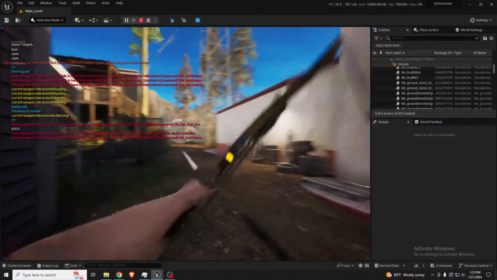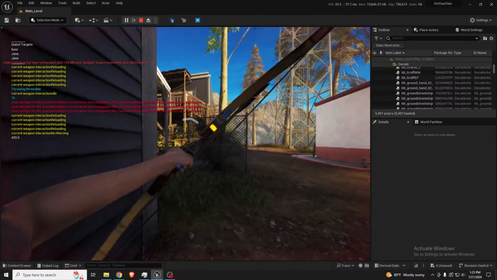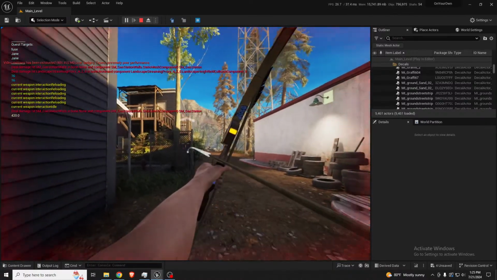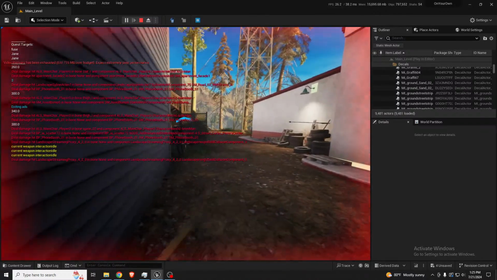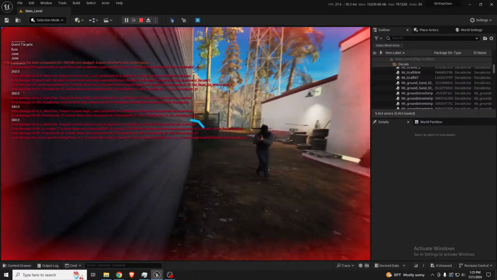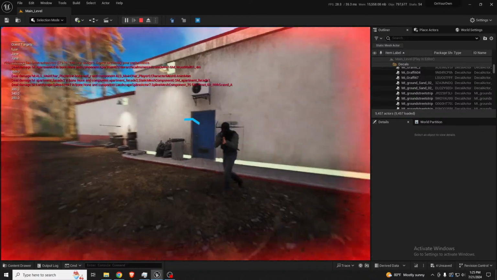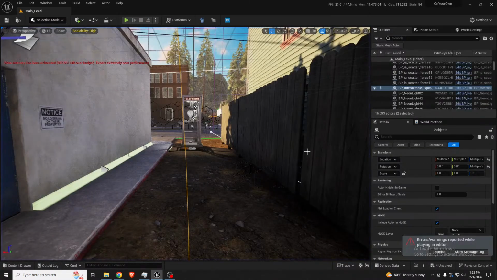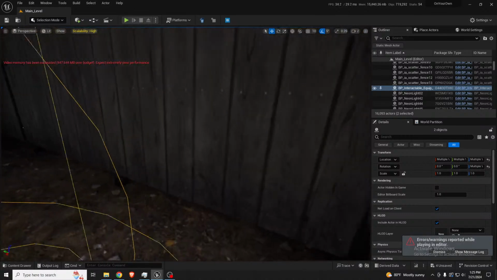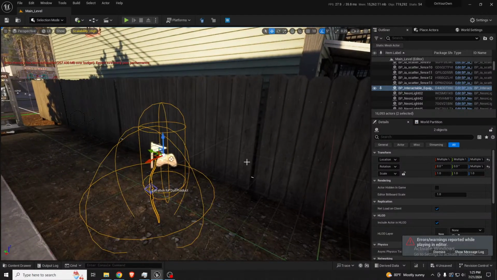Man, I suck at shooters. This guy is way too smart for me. Yeah, that could be it as well, I'm guessing. This bow is not for hunting, or at least not for me hunting.